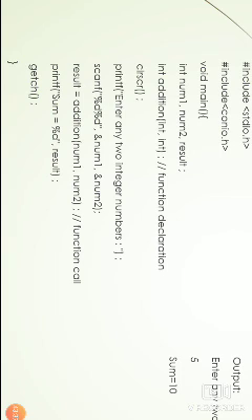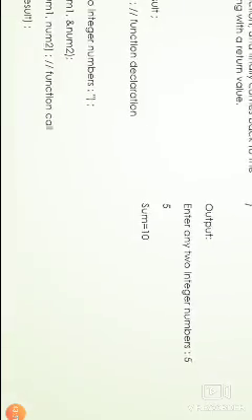After that we have a printf statement: printf("Sum = %d", result). The result contains the value 10. Now in the output window Sum = 10 will be displayed. So this is the result.